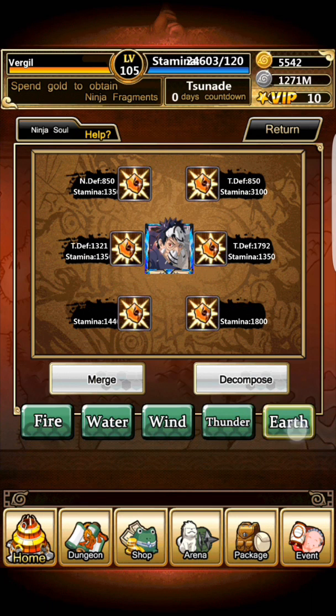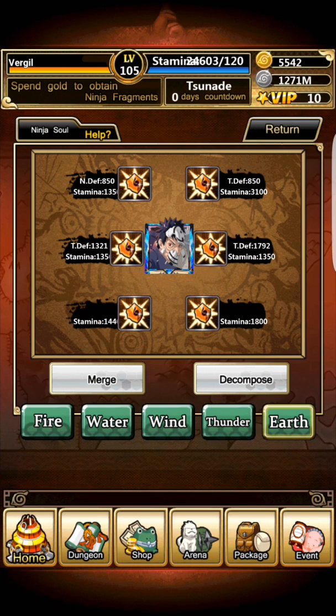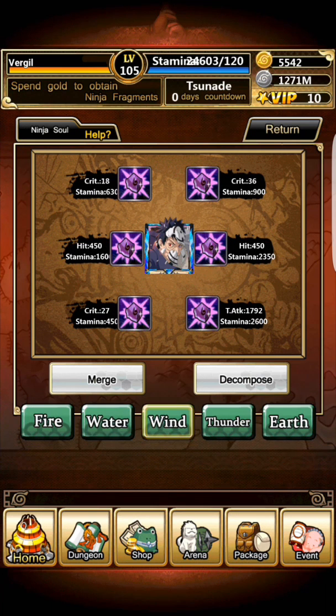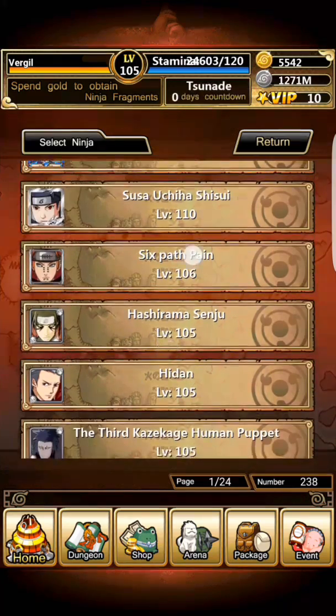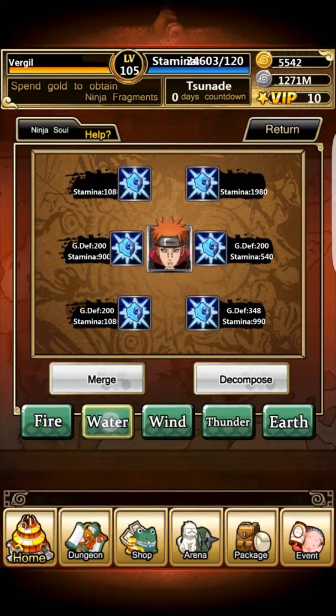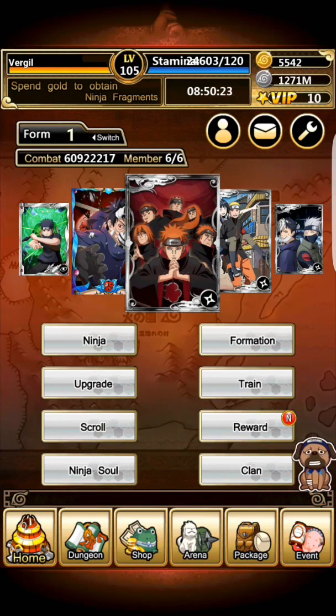And the way that you use them is just by clicking on this, click on it, and then you want to use this Ninja Soul to refresh new attributes. You click on yes, and then you get some more attributes essentially. That's really about it. Not much else to tell about that. It can be useful to give your card another 50k CP if you manage to fill all of them out with fairly powerful souls. But apart from that, there is not much else to it. Let's see. Yeah, see, a little more CP, a little bit more stats. That's really about it for this video.